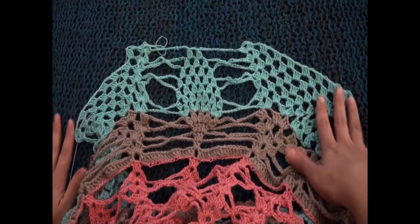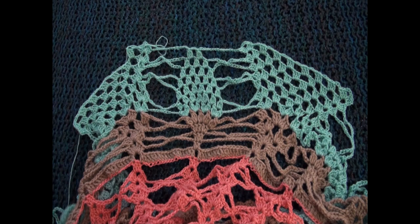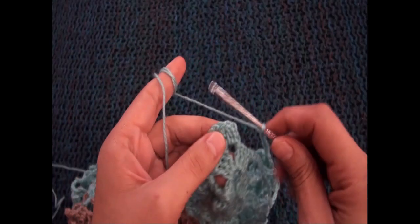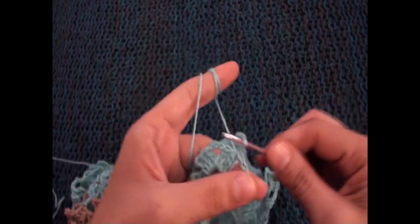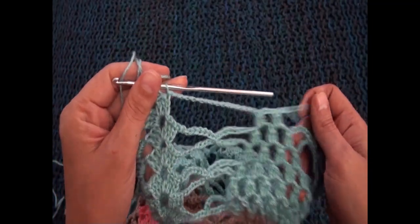So I'll repeat this throughout row 27. Now to finish row 27, I'll chain 15. Then right here through this third chain, I'll make a slip stitch. So this completes row 27.